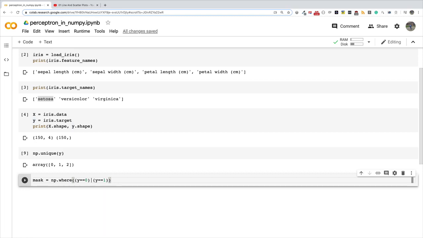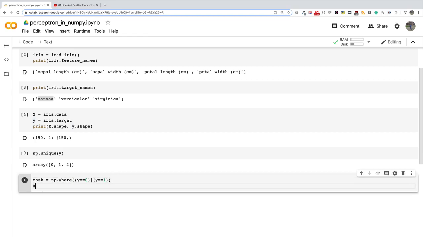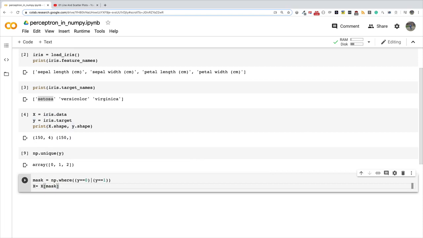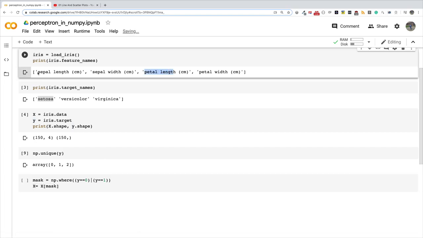All right, so I'll come down here and use the Boolean mask to select from the feature data array. So I'll say mask, and I'm not going to use all 4 columns for the training, and I'm doing this not because the Perceptron cannot handle 4 columns. It can, but for simple visualization, I'm going to just use 2 columns, and the columns that I'm going to use are the sepal length and the petal length. So I just want to use these 2 columns to train a Perceptron, so that when I give the trained Perceptron an array consisting of sepal length and a petal length, the perceptron should be able to tell us which flower it is likely to be.